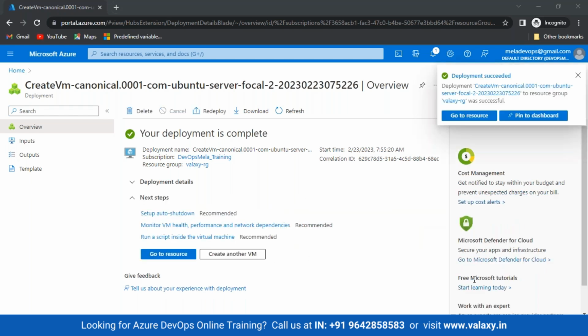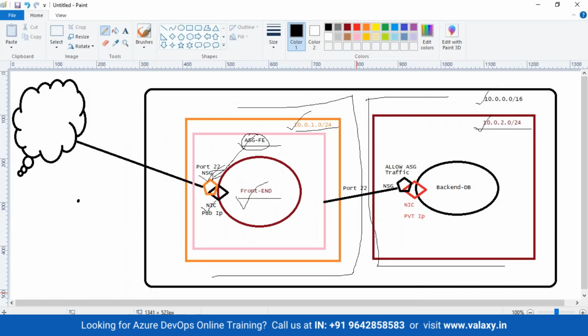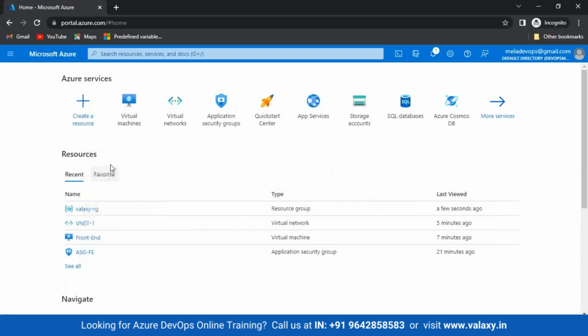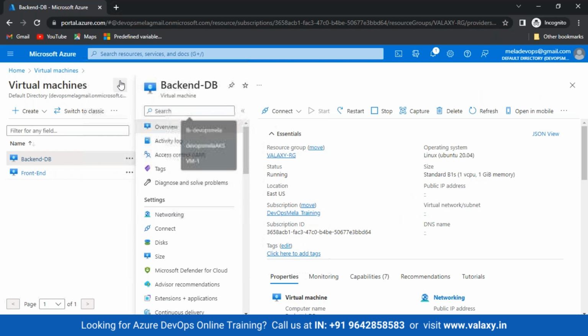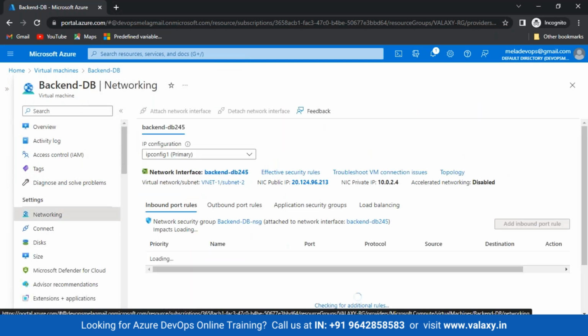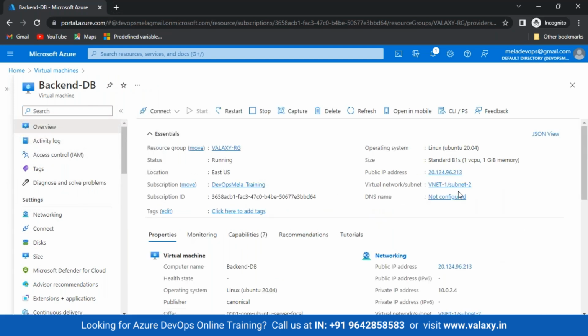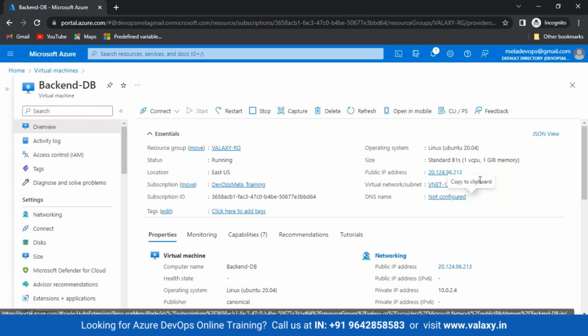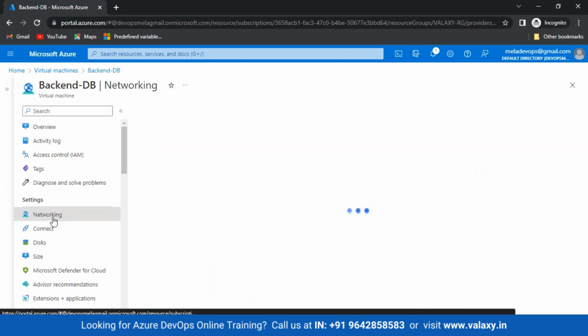Okay, so let's go back. We have two VMs. Now we have a complete setup. Even this is done. And I have not allowed any port. If you go and look into the virtual network, this is the backend VM. If you go to the NSG, there is no 22 port allowed. I have not allowed anything. And if you go to the overview, there is no public IP also. Okay, so public IP, oh, we missed this part. We have assigned a public IP to this. Okay, no problem. I can go and deassociate the public IP.